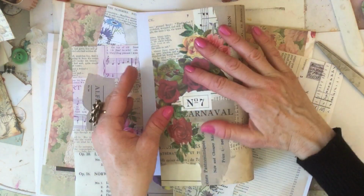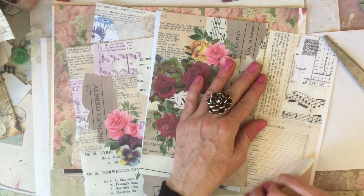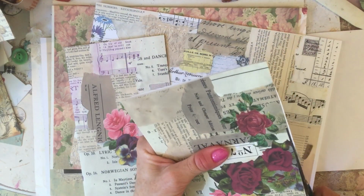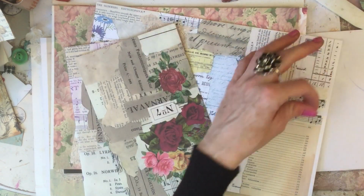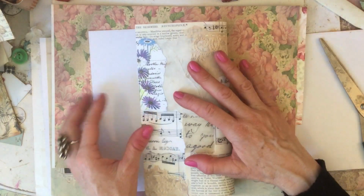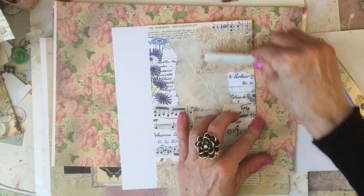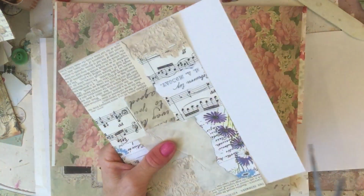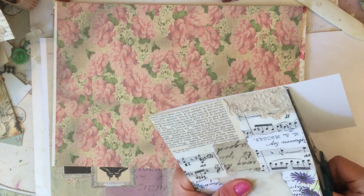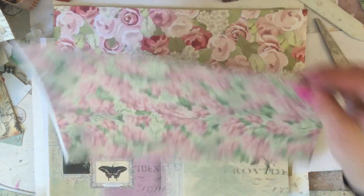I filmed my 7 days what's on my desk ahead, and I'll tell you why in a moment. But because I did that, I have yet to film the things that I made and the update of how my desk looks now. Please don't be expecting some amazing transformation, because disappointingly it's not that great. The transformation is small, shall we say. To the untrained eye it probably doesn't look any different at all. To me it feels a bit different, because it was getting very out of hand, I have to say. That video will hopefully go up this week. I haven't filmed it yet, but hopefully I will get cracking and it will go up this week.